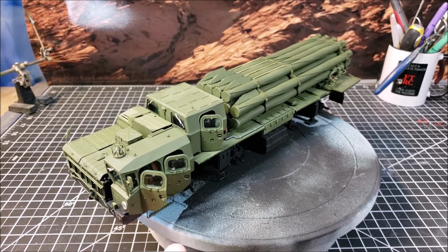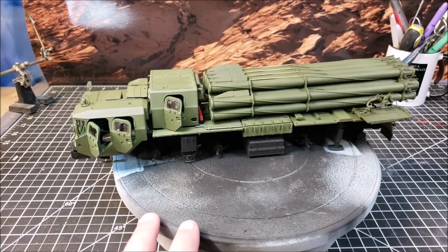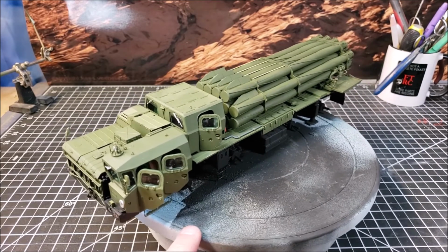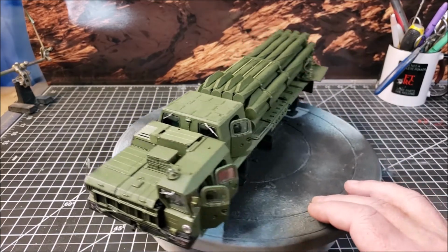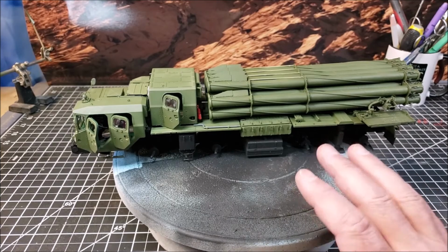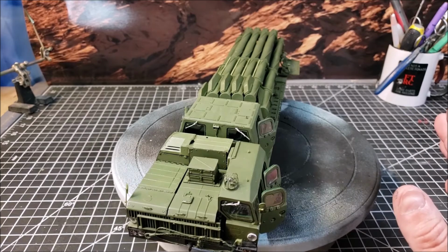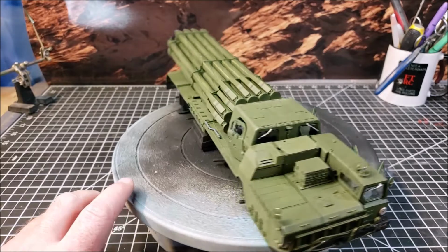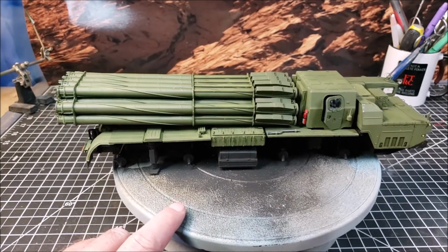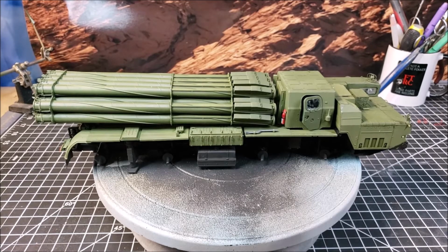So what I'm going to do is dirty the doors. I'm basically going to dirty them up and cover up some of the damage to the glass with dirt and dust. I'm going to dust this. I don't want this heavily dirty. I will be doing a bunch of oil stains and some use stains, but it's not going to be very heavily filthy. It's not going to be caked in mud and so forth. I'm going for something of a summer look, kind of like this image I have here.